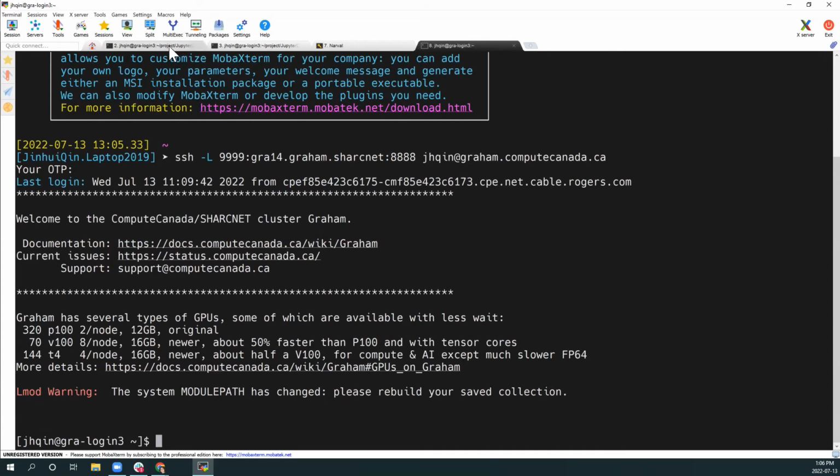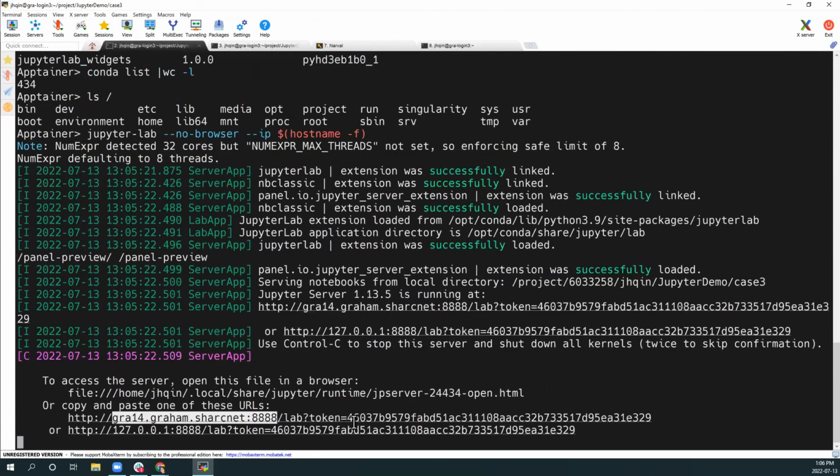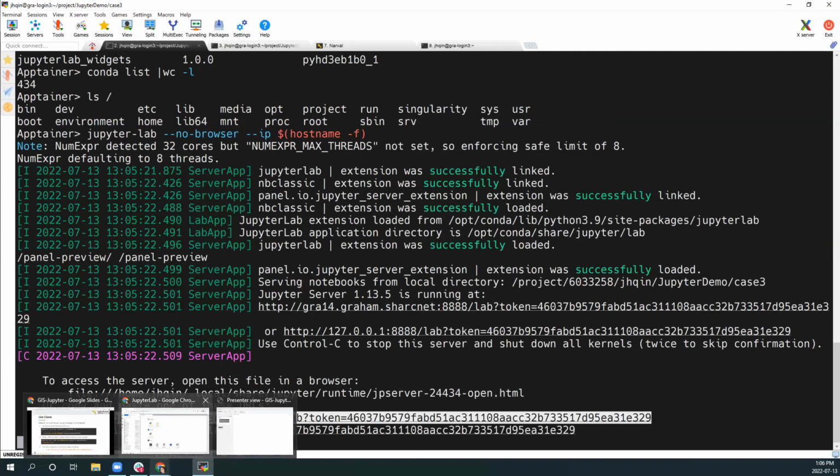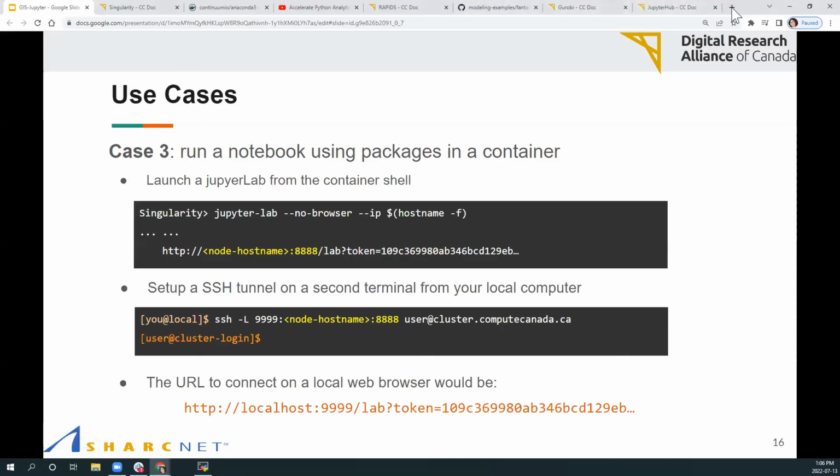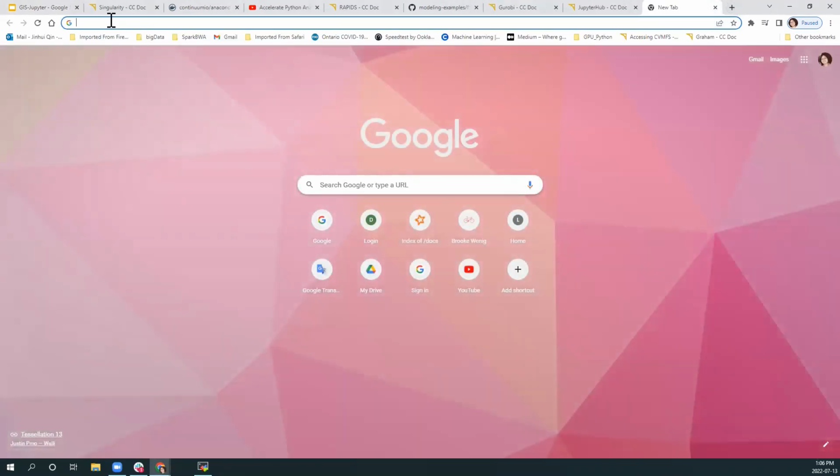Okay, so now to connect to this notebook server, I need to copy the entire URL. So let's bring back, to open a new browser here.